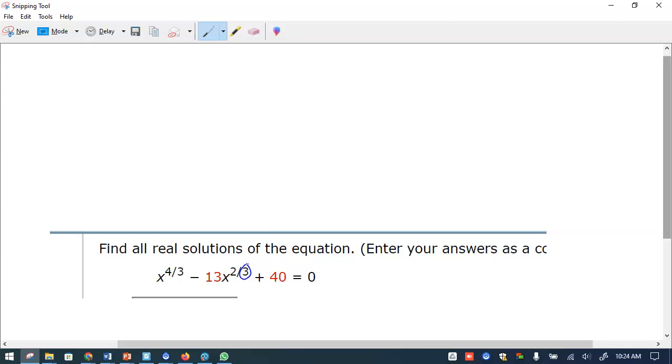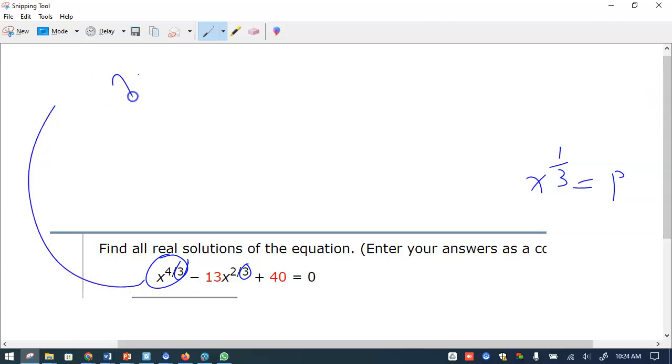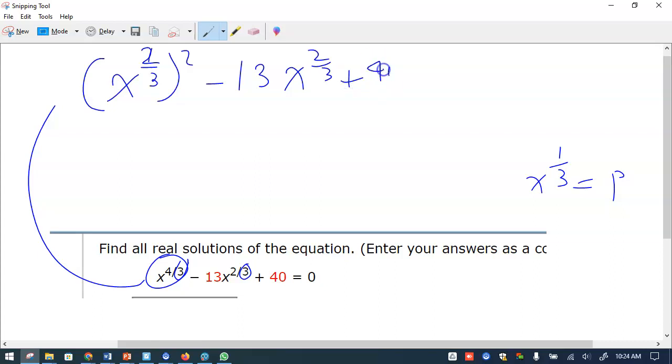Because there is a fraction, this is the next question, question number 11. Because there is a fraction here, all you do is x raised to 1 over 3, let's put it like a p, right? So let me write that step, full step. This can be written as x raised to 1/3, I'll use 2/3 here and then raised to square. And this stays the same. Okay, so this time I'm putting x raised to 2/3 is p. So this becomes p square minus 13p plus 40.